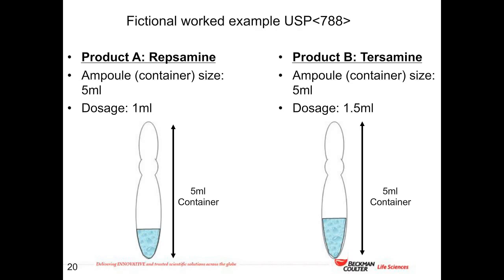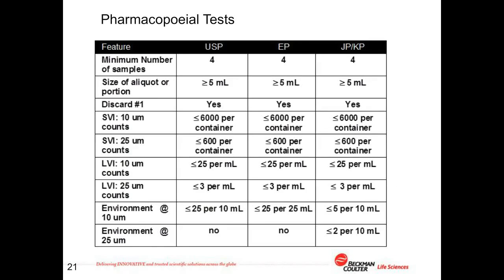Right, so let's apply these test methods and show just how confusing it can be for the QC technician. As I mentioned, all the pharmacopoeias are harmonized on this, so if we just focus on the small volume injectable test, which is appropriate for these two fictional products, the pass-fail criteria is that these products should contain less than 6,000 particles at 10 microns of size or larger per container.